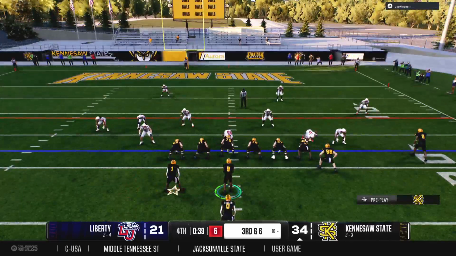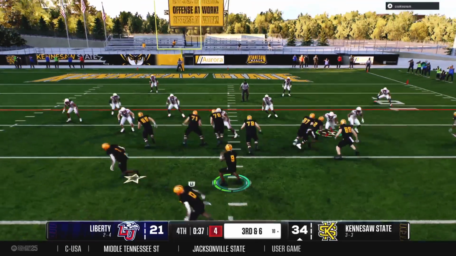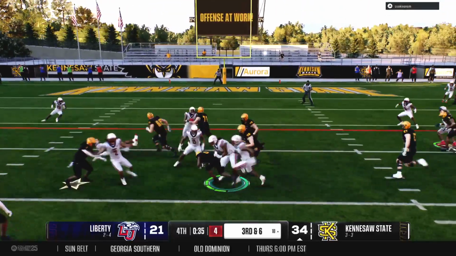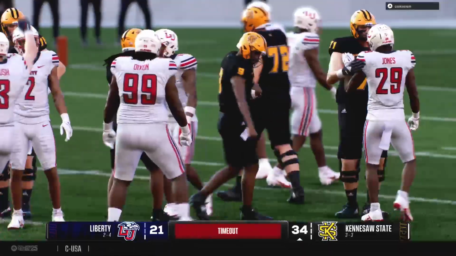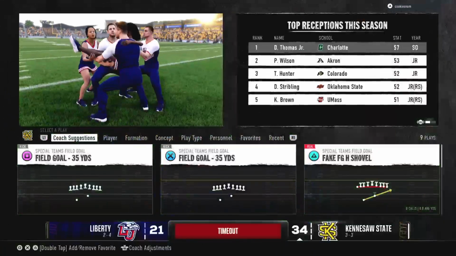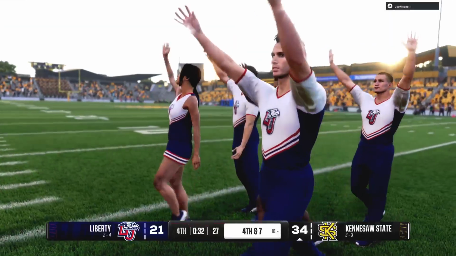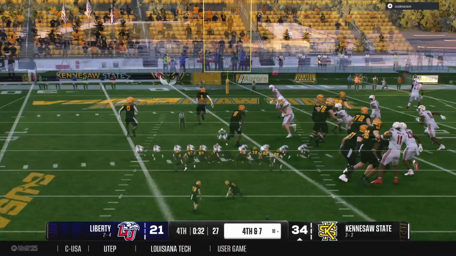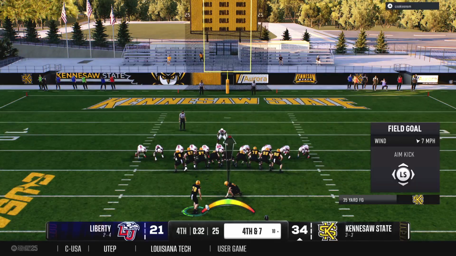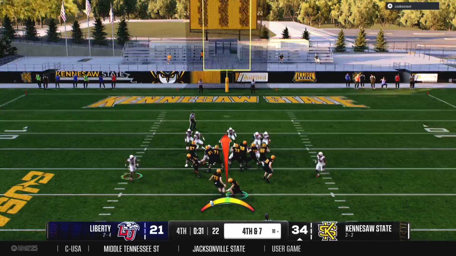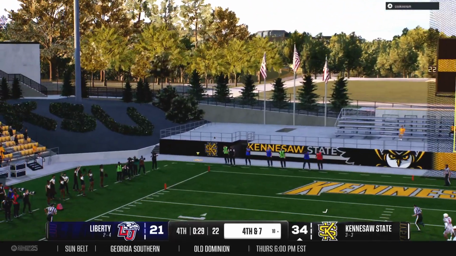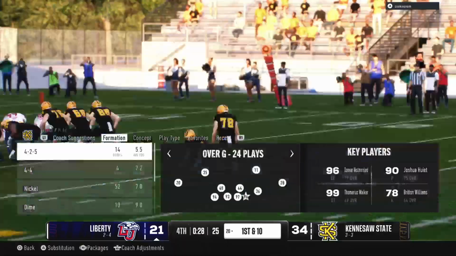Kennesaw State hopes to be wise here in the red zone. They'll run the option. Collisions and power on display, and after all of that, just back to the line of scrimmage. Quick timeout called by the defense, stopping the clock to save as much time as possible for their offense. Here comes the field goal unit as they'll try to take the 3. Not a chance. Missed it.